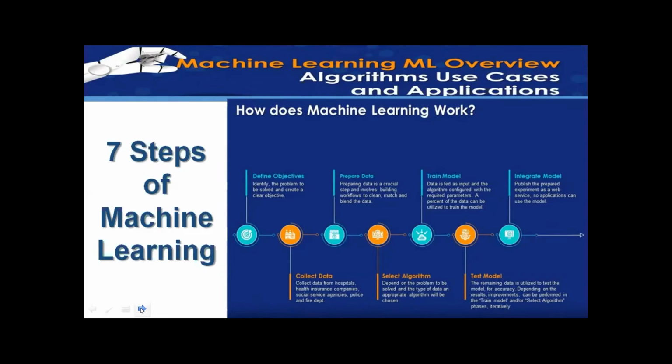Okay. So once all the testing and training is done with good accuracy, now you are ready to use your machine learning model for inferencing in your real life scenarios. So what is that? It is called integrating your model. So for machine learning model inferencing, how can you integrate your model? Either you can publish your model as a web service or as an application. In this way, you can integrate your model for your real life scenarios.